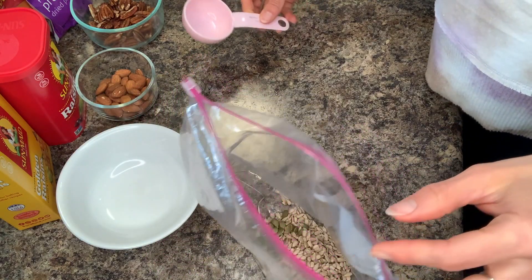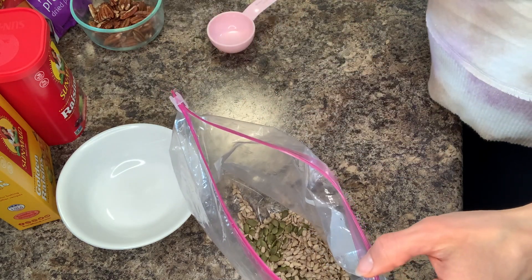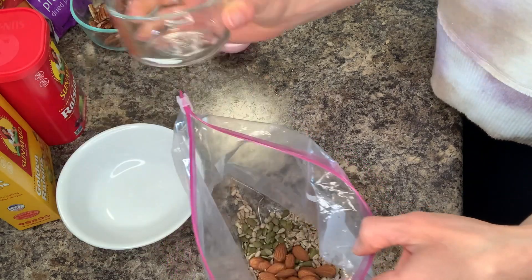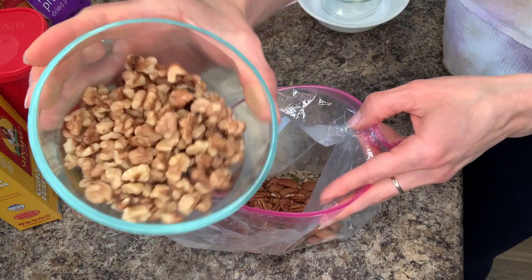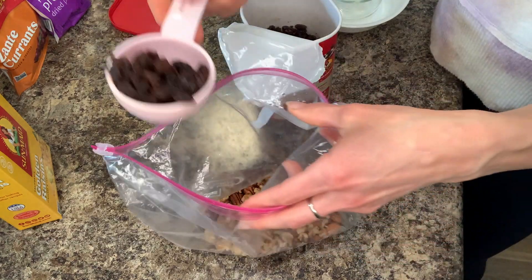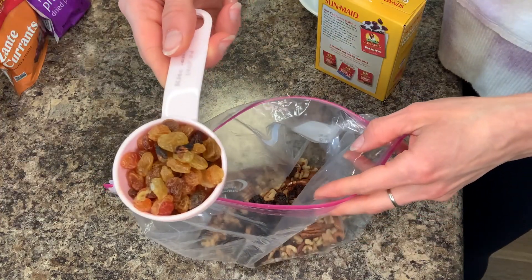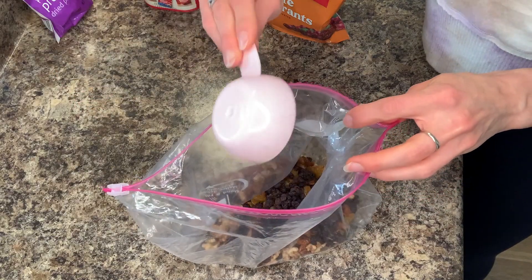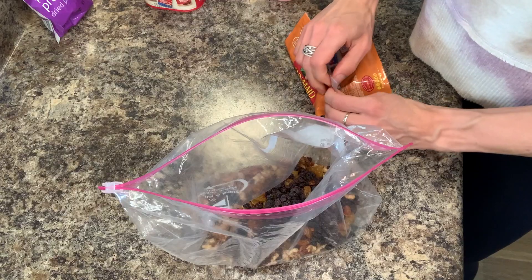These both are going to be raw and unsalted. It's important that you don't destroy those fatty acids when it comes to seeds and nuts, so you want to keep them in the freezer and definitely don't heat them up. Here is a quarter cup of almonds, quarter cup of pecans, quarter cup of walnuts. Now we're going to add our sweetness — about a quarter cup of regular raisins, a quarter cup of golden raisins, and a quarter cup of currants, which are similar to raisins, just like tiny raisins.